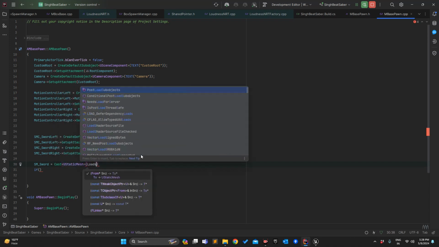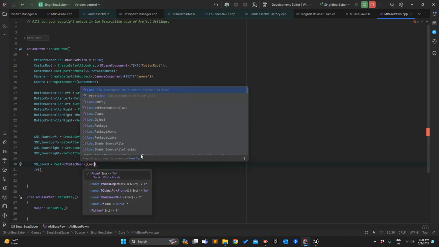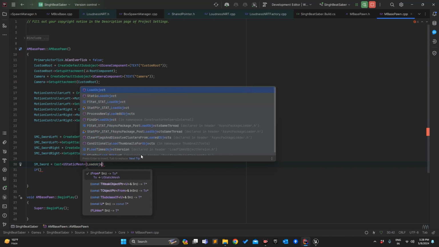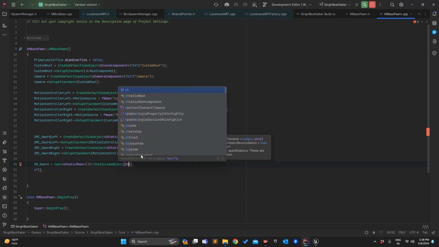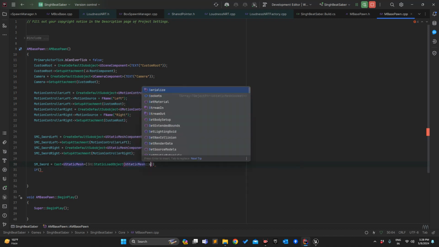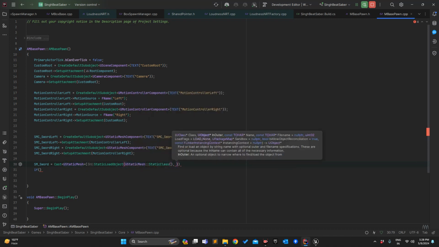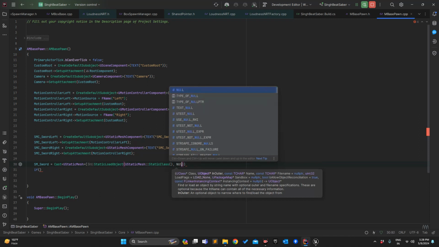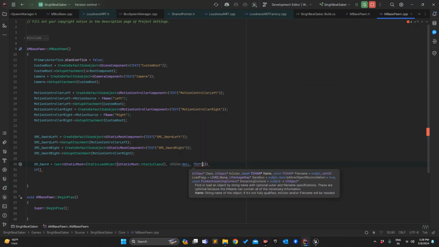So load static object. Here we need a class which we do want to load is use static mesh, comma is outer null and the file name, the path.